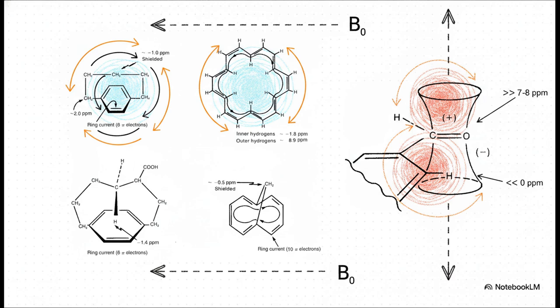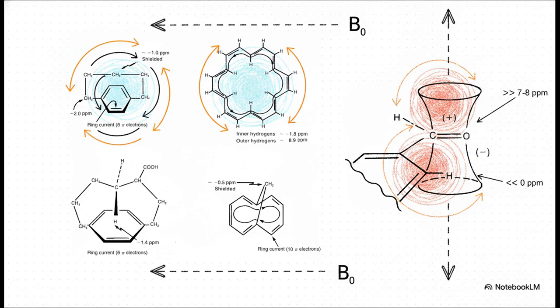Now, what's really interesting about this slide is how it brilliantly solves our benzene mystery. Notice the graphic on the left. The 6 pi electrons in benzene circulate to form a really powerful ring current. This current creates a massive shielding zone right through the center of the ring. But here's the thing, the protons aren't in the center. They are attached to the outside edges of the ring, and as you can see, those outside edges sit squarely in the de-shielding zone. The field lines are adding to the applied magnet, which is exactly why benzene protons are pushed all the way down to 7 or 8 ppm.